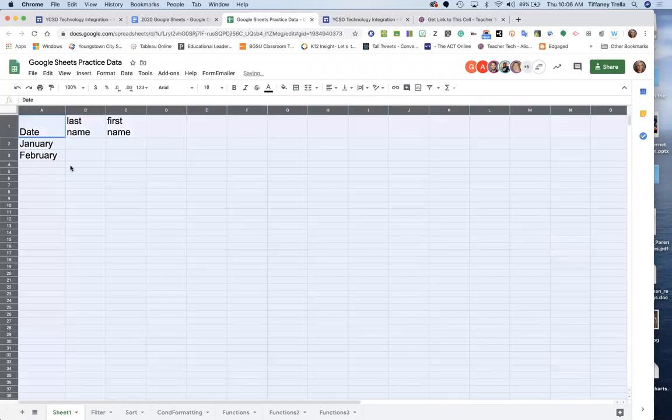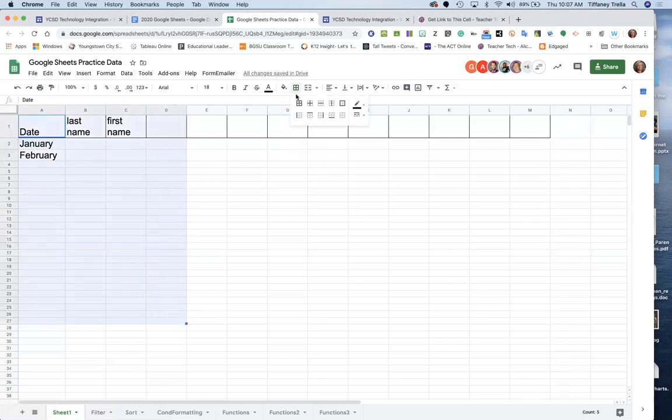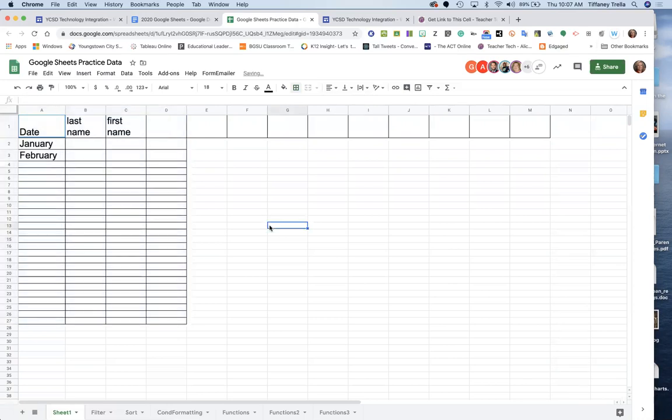I can undo that. If I don't want the whole sheet, let's say I only want this first column, whatever I select, I can add a border to, and it will only add a border to the area that I'm selecting. So it doesn't have to be the whole sheet. You could just select this area for borders, and it helps when you're printing. If you select an area to add your borders, it will choose that area to print.